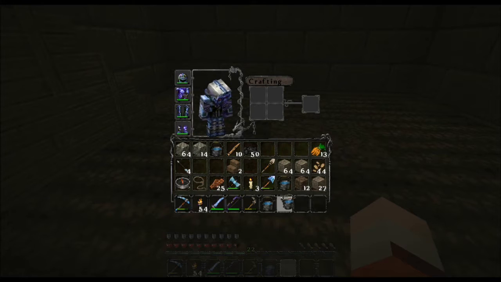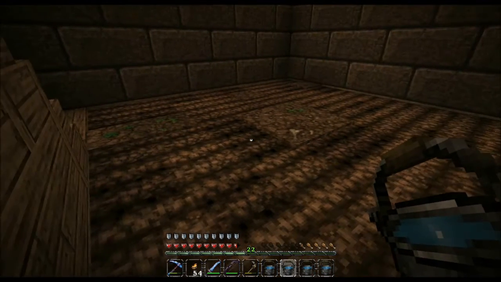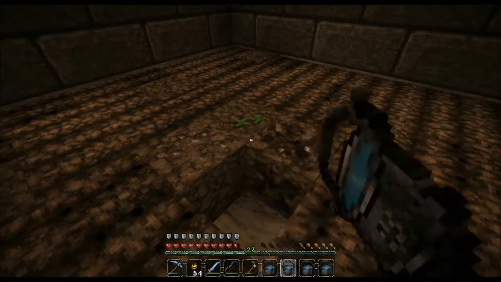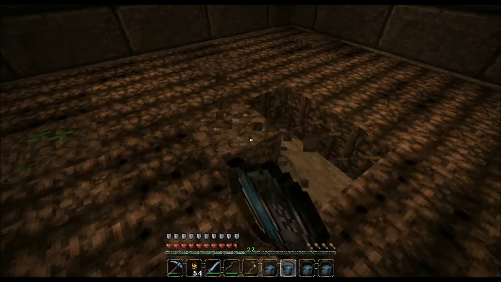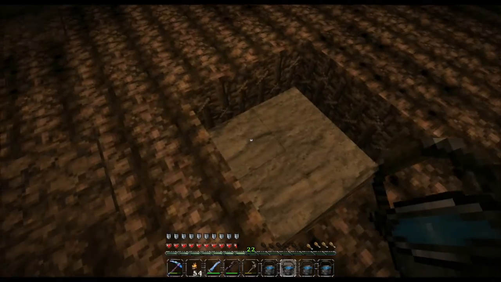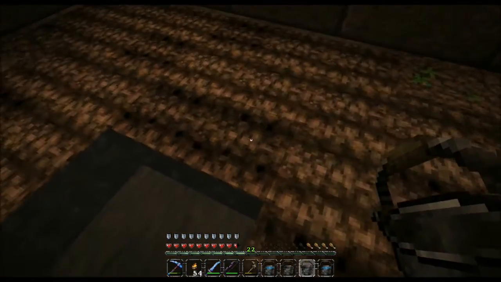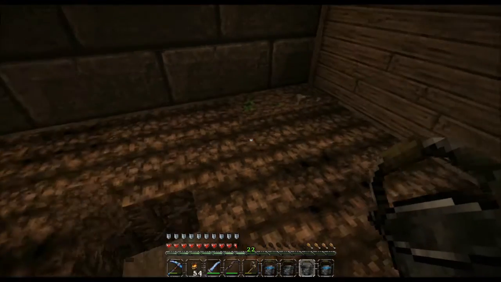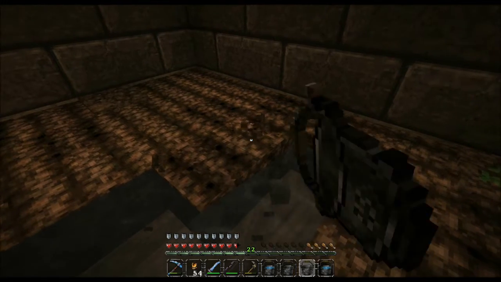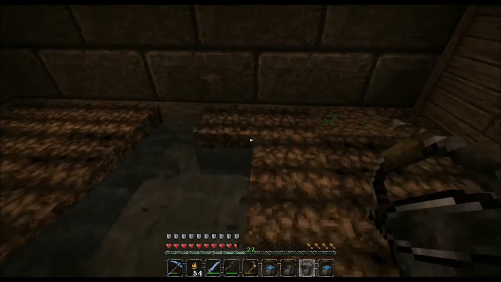So let me get everything out of my inventory and I will put that there and that there and that there. I want to just do it in the middle because I think that will give me better water coverage. And I don't know why, again, I got four of these for that. Oh, I know why. You know what? I can do this. This is really horrible lag, but I think this will make it better.